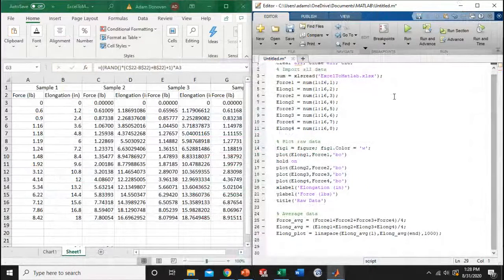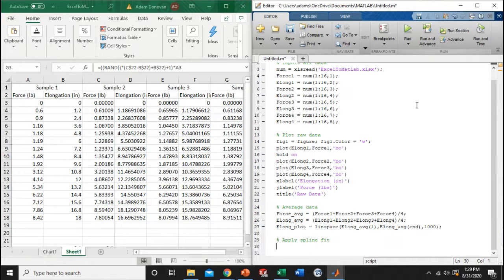And so now I need to apply the spline fit. That's actually pretty straightforward. I'll say force plot. That's YY in the lecture notes, but I'm trying to be a little bit clearer because these are what I use for my plot. It's going to equal spline, and let's remind ourselves what the inputs are.